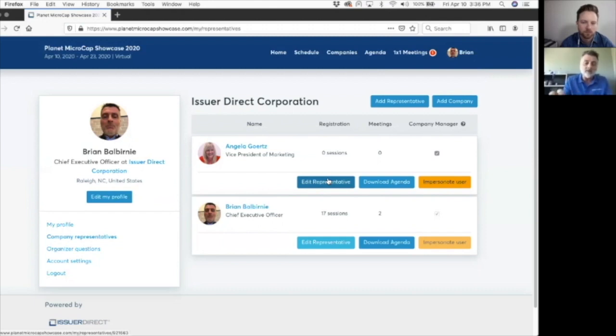And as the person or the organizer of your company, you want to be able to do that. I want to give Angie the ability to impersonate me, to see my schedules, to download the agendas. Super, super important to do that. That doesn't mean that during the 2-day event in a virtual way that our team's not going to be here to support you. We will be, but the technology is super easy. Adding as many people as possible as your representative that are involved in that 2-day event with you is super important. And the button is easy. Add representative, very simple to do.